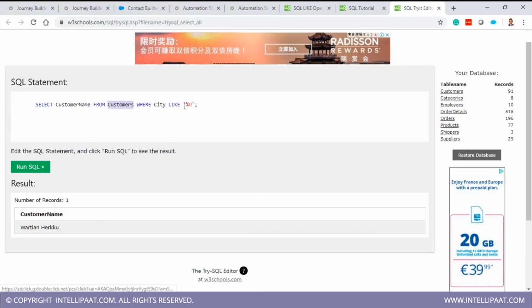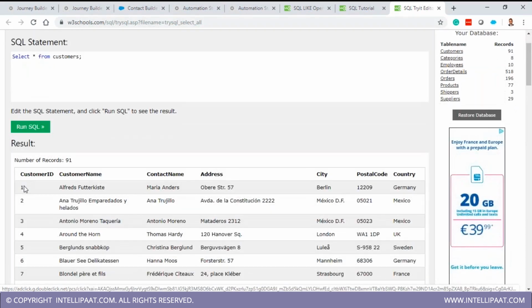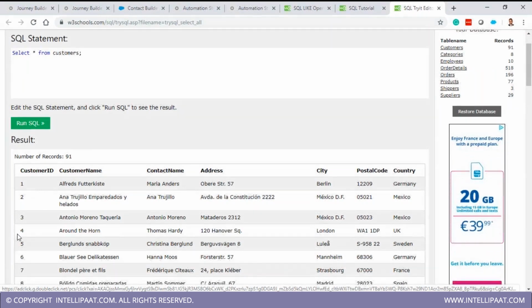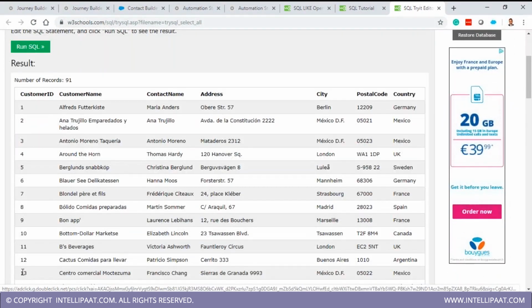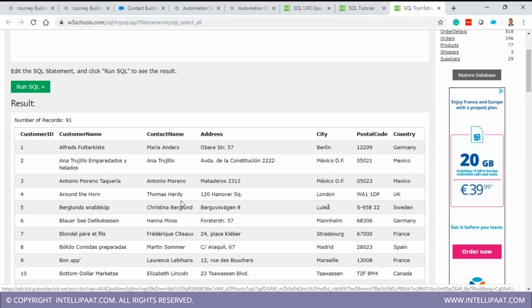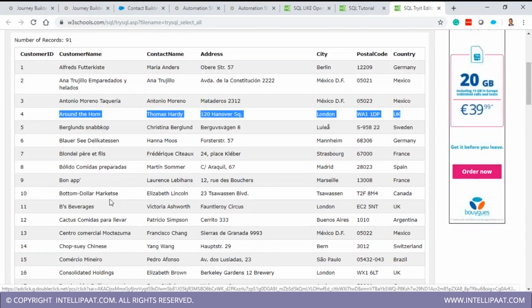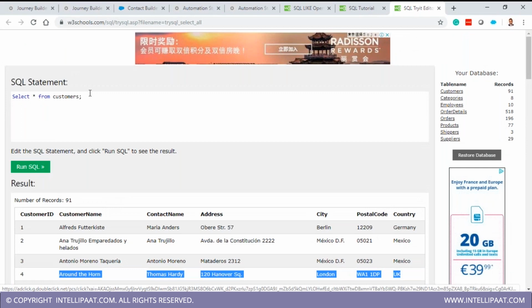If I simply write select asterisk from customers, see customer ID. So customer ID most likely would be a primary key over here because it's unique for all the records, correct? And that's how you'll identify it. So if I say, for example, where customer ID is 4, I'll get only one record. I shouldn't get more than one record. That is the primary key. Okay. So this is the basic concept of SQL and the clause.